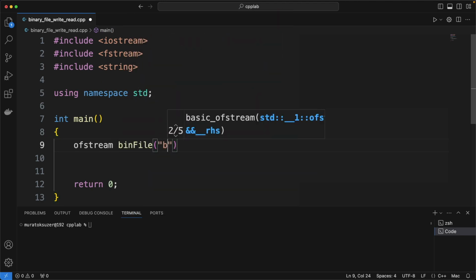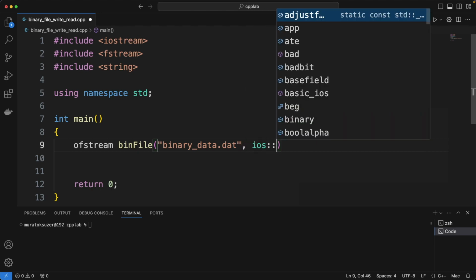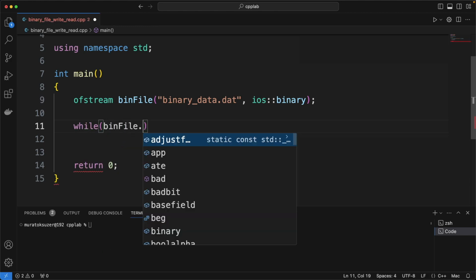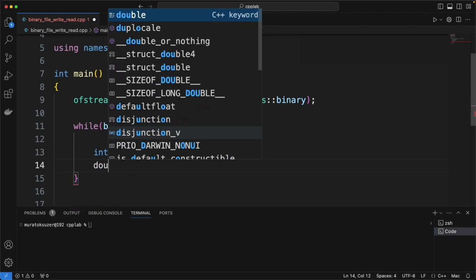Open an output file with the binary option. Define the variables.